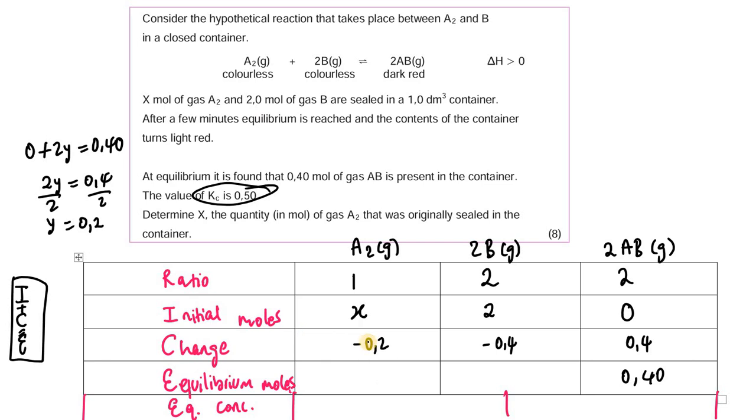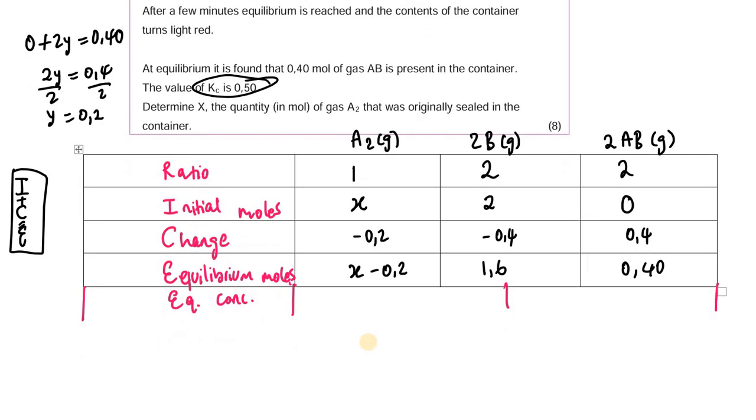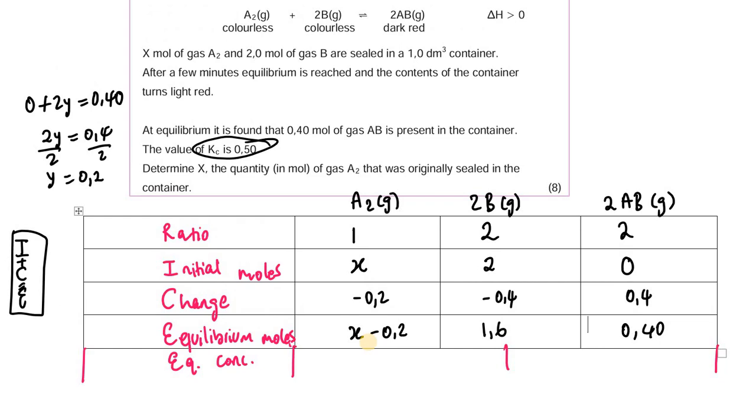Then now that you have this, guys, you simply say 2 minus 0.4 gives me what? 1.6. And then x minus that, I don't know how much that will give me, but I know it will be x minus 0.2 here. Then you're okay. Remember, these ones you are minusing, these ones you are adding. So 0 plus 0.4 gives you that. Then that is okay, guys. That is very good. So now you just have to find out the equilibrium concentration.